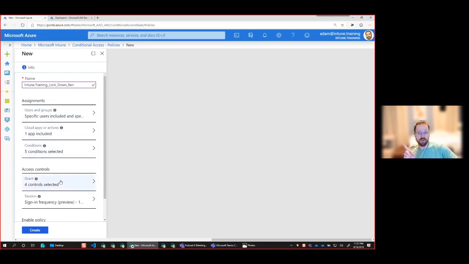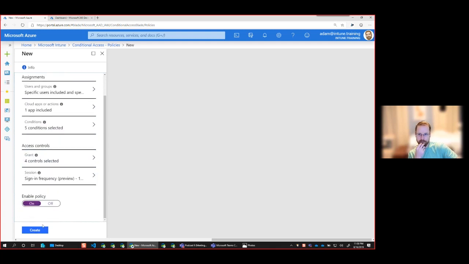Yep. So if we hit create on that, Adam, we're not going to enable. Oh, may as well enable the policy. Yeah. Okay. Before we go on, just to recap, we set up the assignment. We told it what app and what conditions needed to be configured, with the intention to grant access.